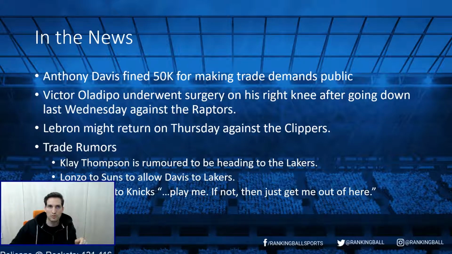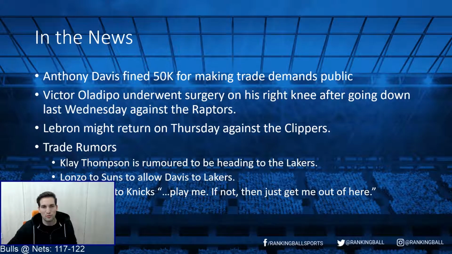There's a lot of teams who are in contention, seeing if they have the spots available or seeing if they have the right resources. And the person who's made it most publicly known that he wants Anthony Davis on his team is LeBron James. And there's a lot of things going on with the Lakers. And I'm sure LeBron James is going to get Anthony Davis over to the Lakers.